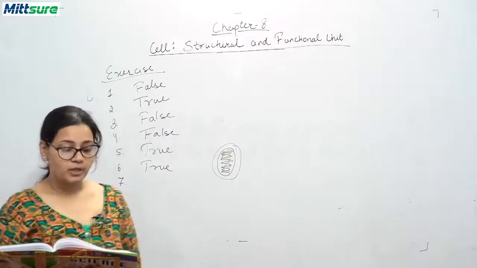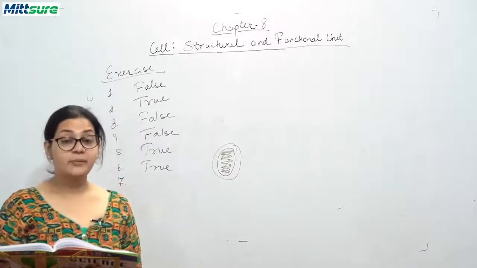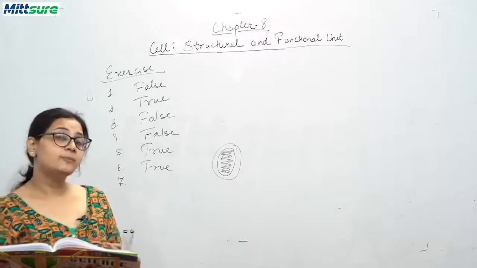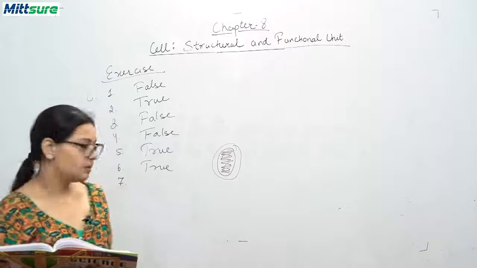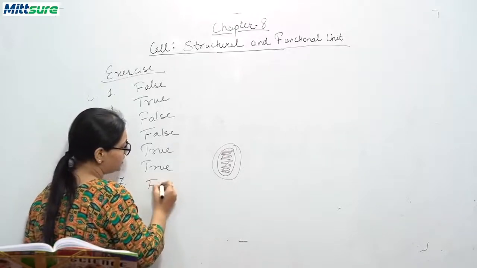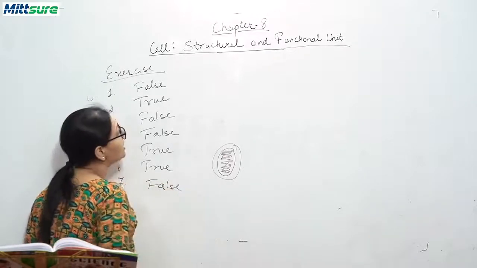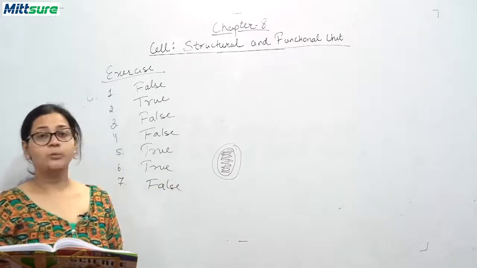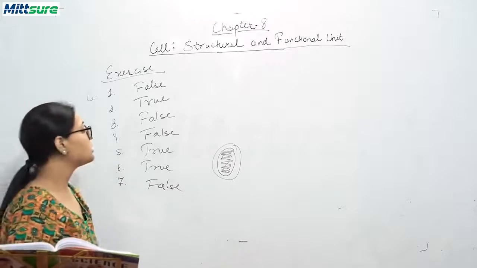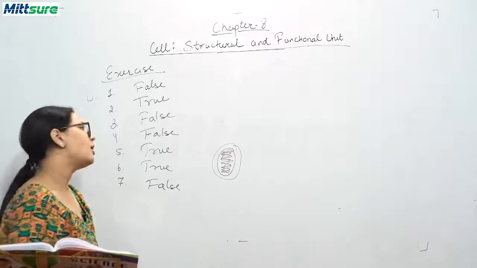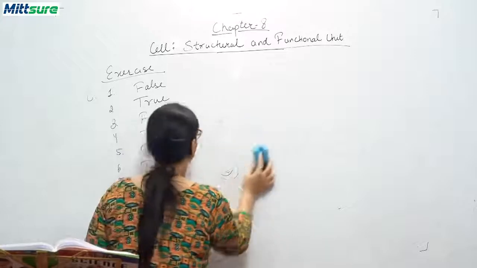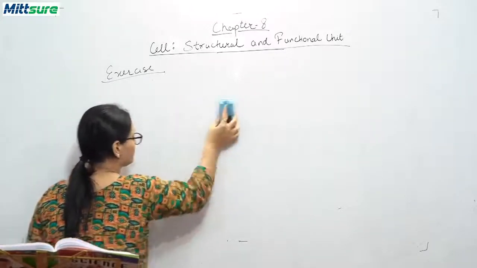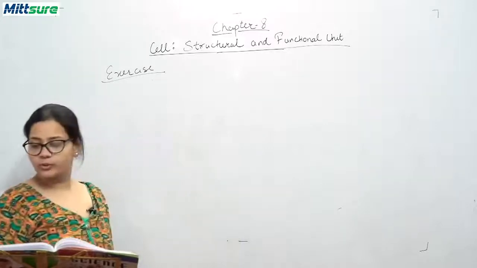Seventh, the nucleus is filled with a semi-solid substance called cytoplasm. It is false. It is filled with a substance called nucleoplasm. So it is false. So these are the answers for the true and false question, that is C question of your book. Please note down, students. Now we will be doing the match the column A with column B. Okay. So this is the question that we are going to do further.